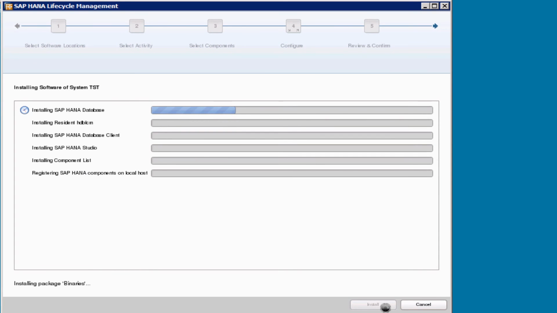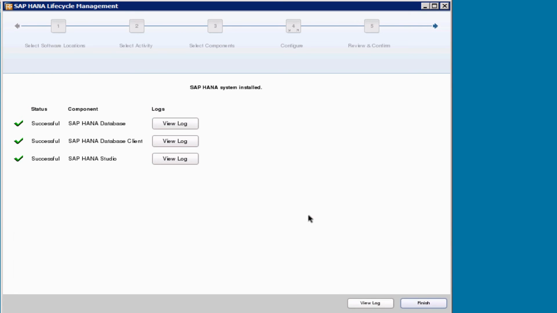Installation is typically very quick. We're just going to copy over the files, then we're going to start the HANA instance. We're going to import a certain number of components, text analytics, SAP UI5, etc. And then we're going to add the SAP HANA Database Client, SAP HANA Studio. We selected those components, and that's pretty much it. So I will just fast forward this video here for you. When done, you can select the View Logs button to view the logs, and otherwise Finish to finish.